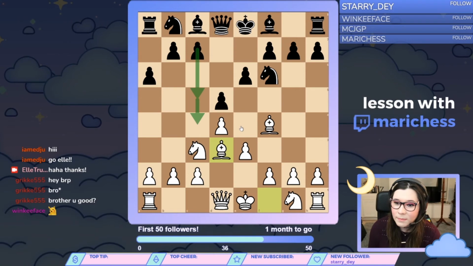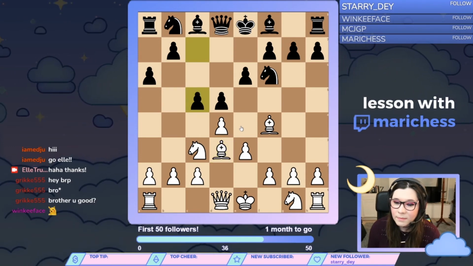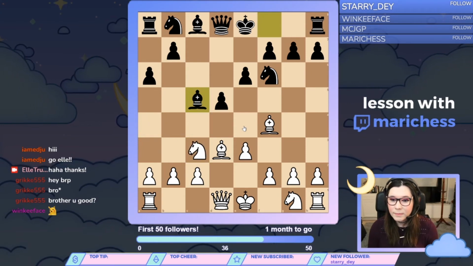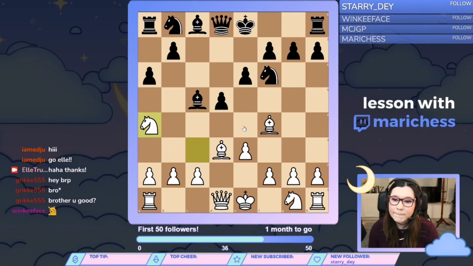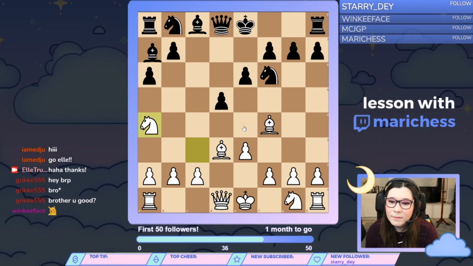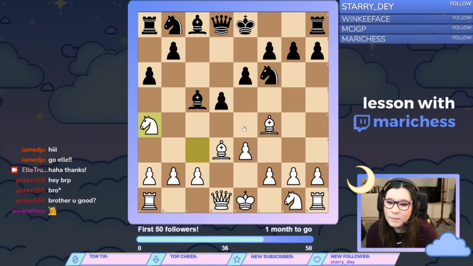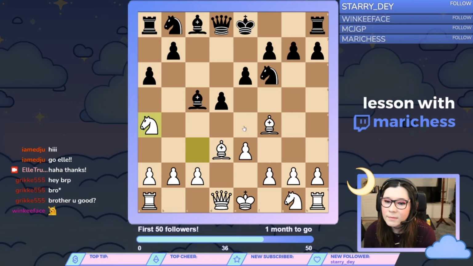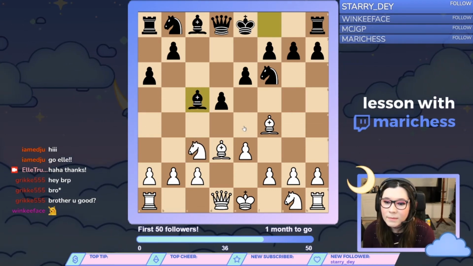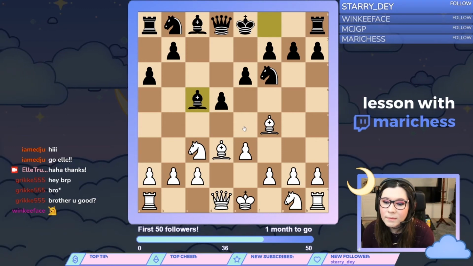But if you have the bishop on d3, then black can play c4 next, and then knight a4. So these moves are kind of... I mean, this is a one-move threat, and I see how you want to kick the bishop off the diagonal, but you should be focusing on completing your development first.